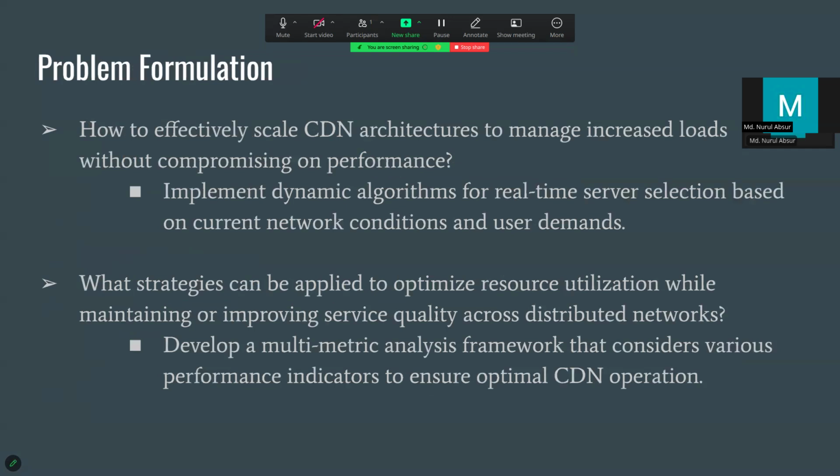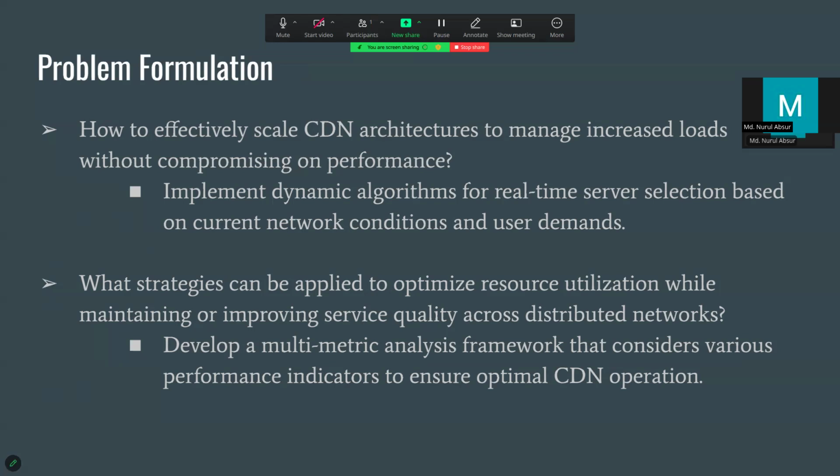How can we effectively scale CDN architecture to manage increased loads without compromising performance? To answer this question, we implemented dynamic algorithms. For this project, there are 4 dynamic algorithms for real-time server selection based on current network conditions and user demands.